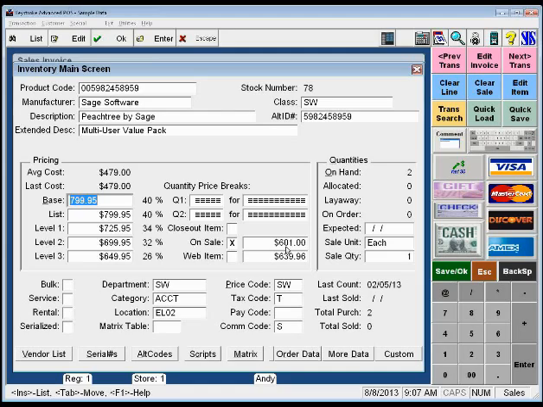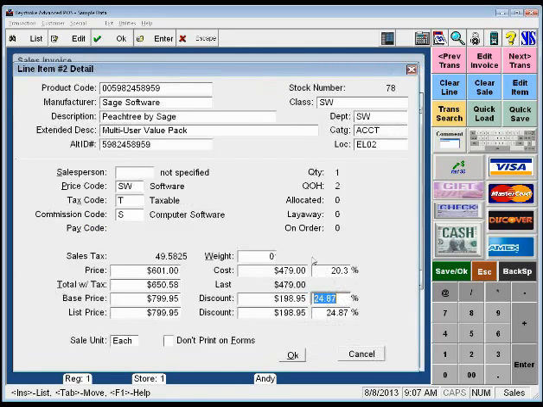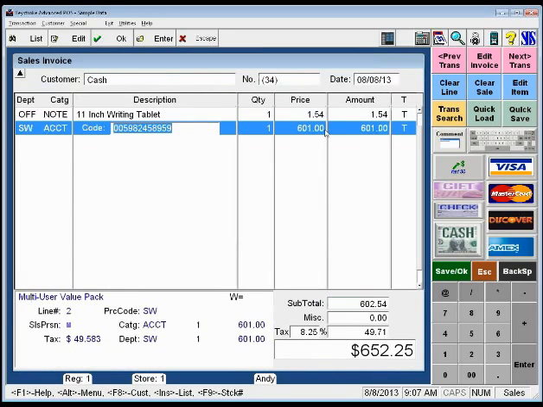Contract pricing is one way. In Keystroke, you can actually sell things higher than the best price, meaning higher than the $601 sale price. You can even contract it higher than selling it for the base price if I wanted to do so. But this one, because it's on sale, came up at $601.